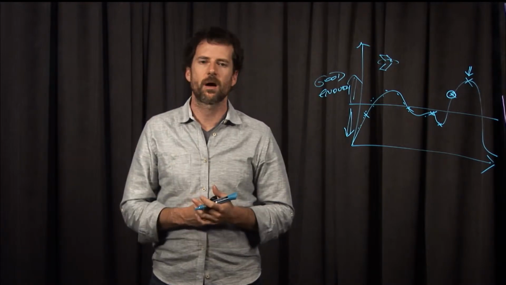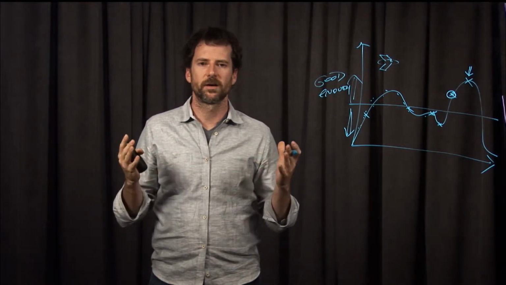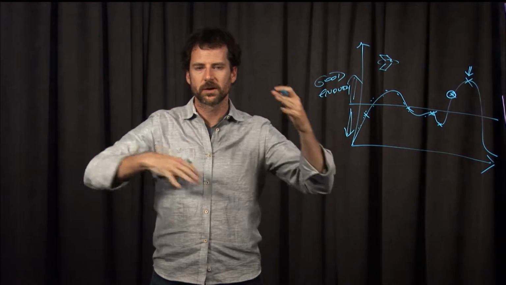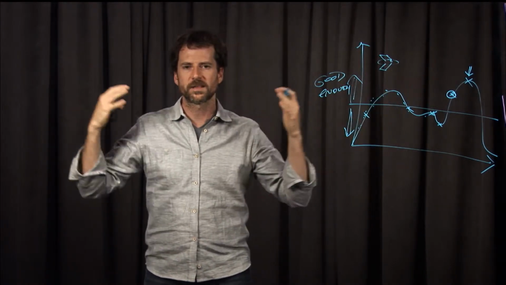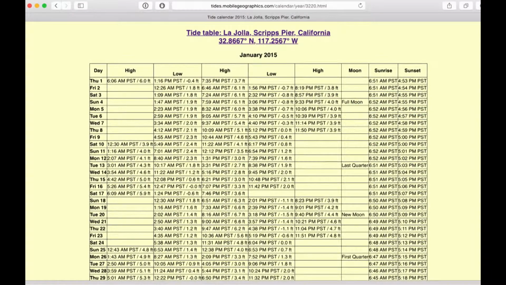Recently, I was curious about when during the year the tide is highest at sunset. It's fun to go down to the beach when the tide is high. What day during the year has the highest tide at sunset? So I turned to a tide table that I use regularly, and it lists the tides for each day. If you want to know for a particular day, this works pretty well.